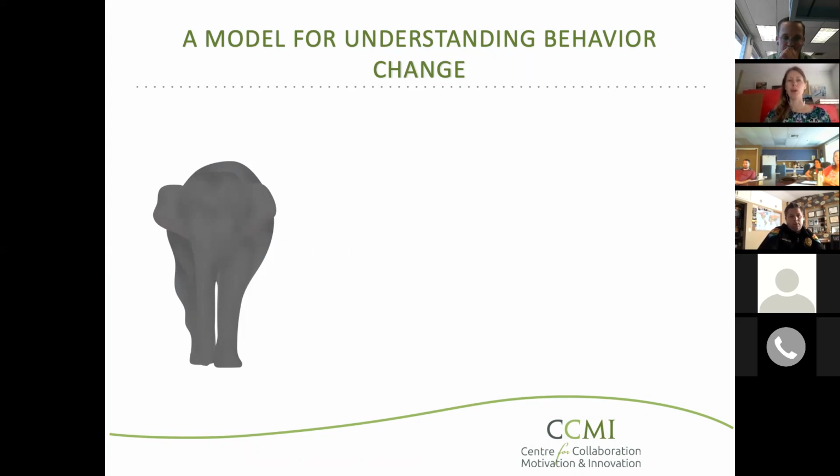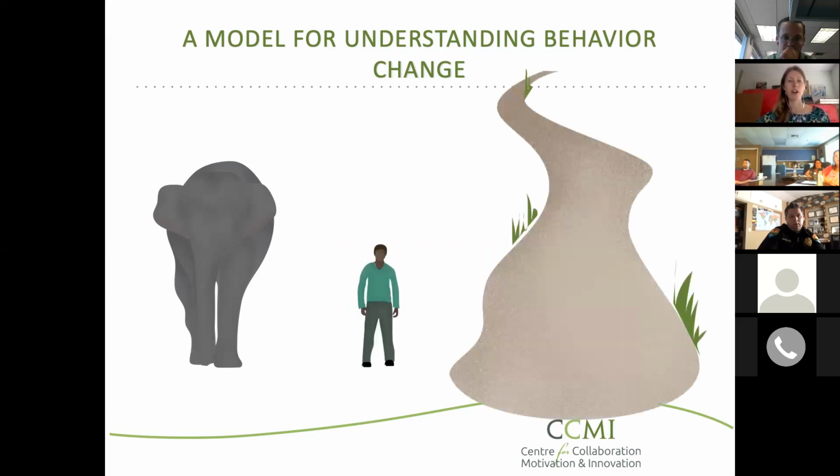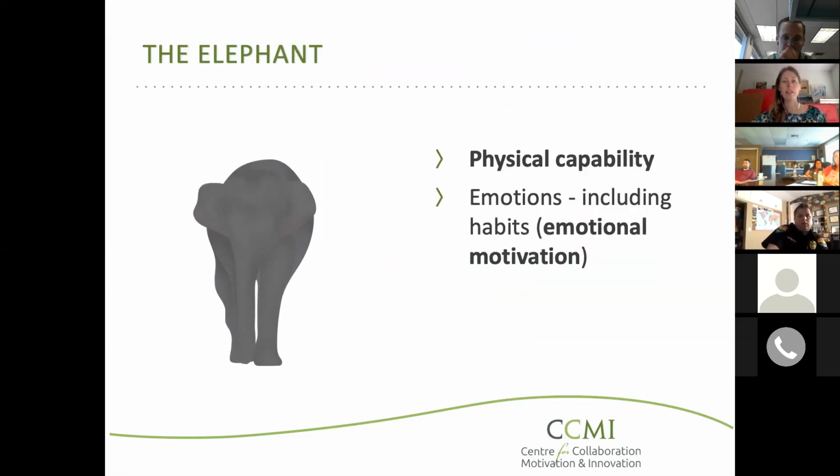Yes, so I'll use both of those terms when I'm talking about the elephant, the rider, and the pathway, which is the environment. The elephant represents two strong things. First is physical ability and emotion, including the strength of habit. Not only does the elephant have the physical strength and coordination to carry the rider, physical capability according to the behavior change wheel, Dr. Mickey's model, the elephant also represents emotions and instincts, which Dr. Mickey called automatic motivation. So these are desires, habits, and feelings, and they're all part of the elephant's strength.